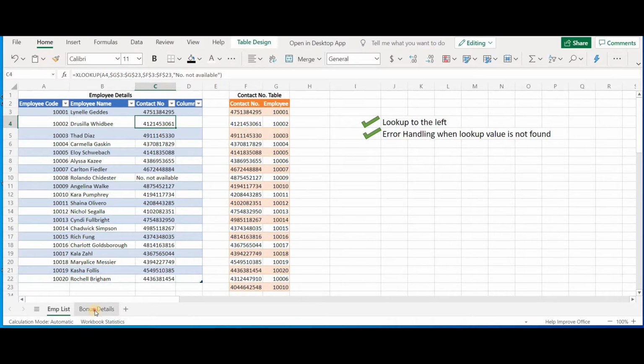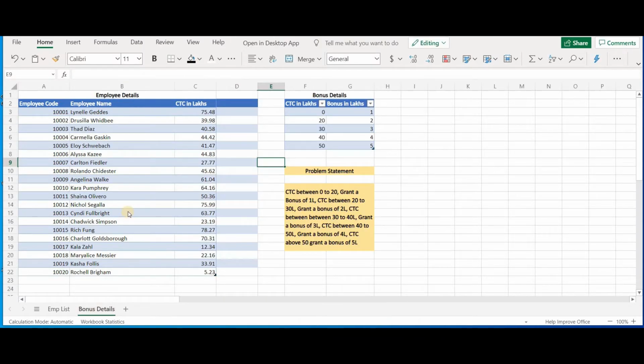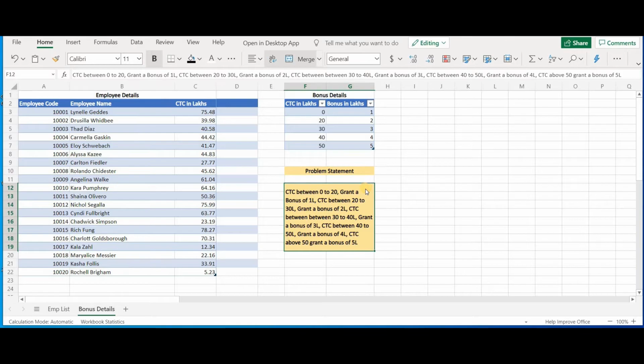Let's look at one example for this. Let's assume a company needs to pay bonus to their employees according to their current CTC. So, if the CTC is between 0 to 20, the amount to be paid is 1 lakh. For anybody who's got CTC above 20 and less than 30, it's 2 lakh.